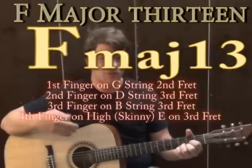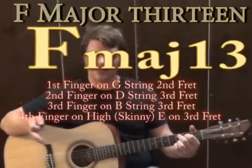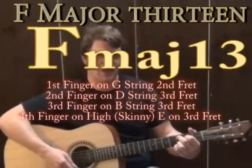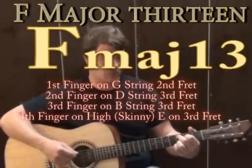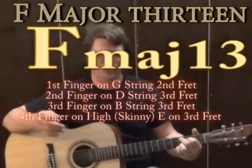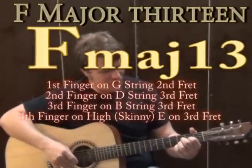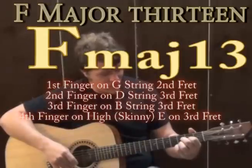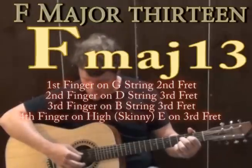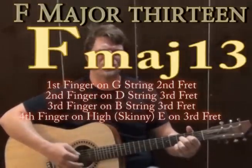Now, something else that comes to mind around that C sus idea is that C sus really is all about the F chord. So if you wanted to, using that same voicing we're using for the C major 9, or something really close, you play something called an F major 13 by taking the first finger to the G string on the second fret, second finger on the D string on the third fret, third finger still on the B string, third, and the pinky on the high E string on the third. So still working with that idea, and that would be called an F major 13, I guess.